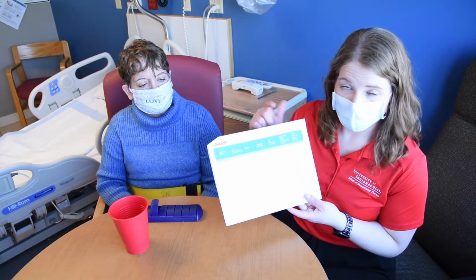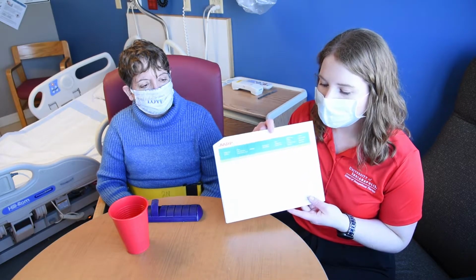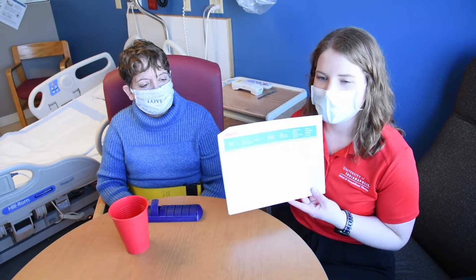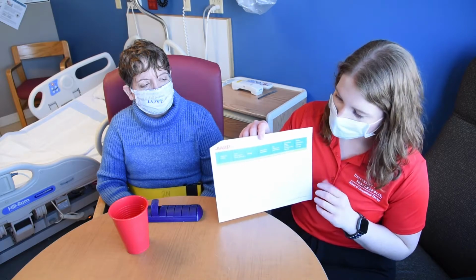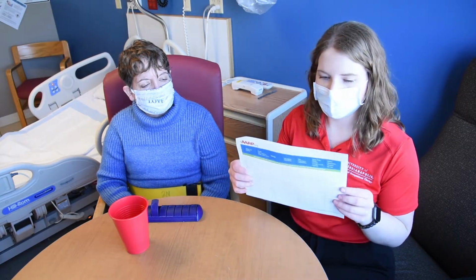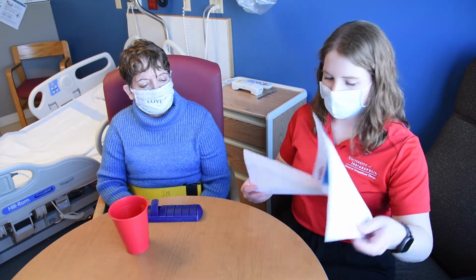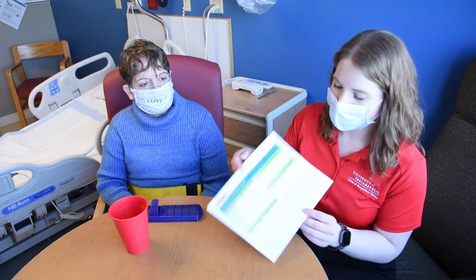So when was it first prescribed? When do you stop taking it? And then any other notes or directions, if they have any allergies or things like that. So for you as a caregiver, I think this is super important because it lays out everything they're taking, when they're taking it, and why. So again, these can be found online, and we'll include those in the resources we provide you guys with. Also on the front sheet, it's just a general record, so personal information and things like that.